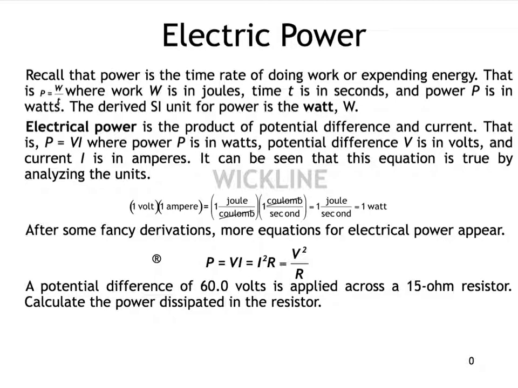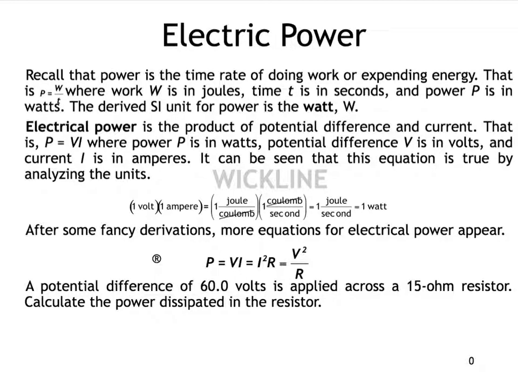But in addition to power being the product of potential difference and current, we can also say that power is the current squared multiplied by the resistance, or even the voltage squared divided by the resistance. So all of these equations are usable, they all work. You can use any combination of them, and they're all in your reference table. Check the electricity section and you'll see it looks just like this. Let's try at least one of them in action.